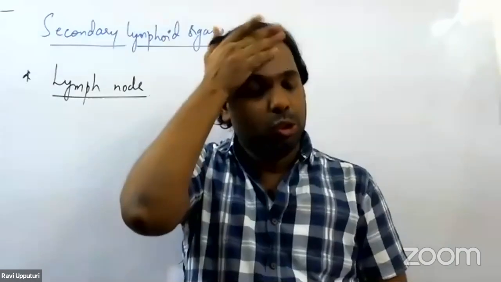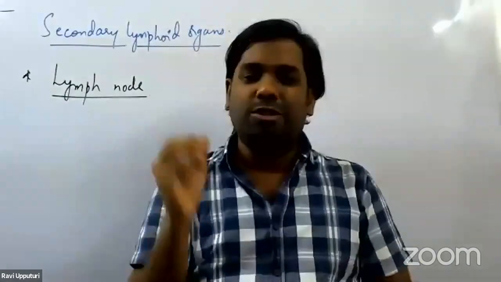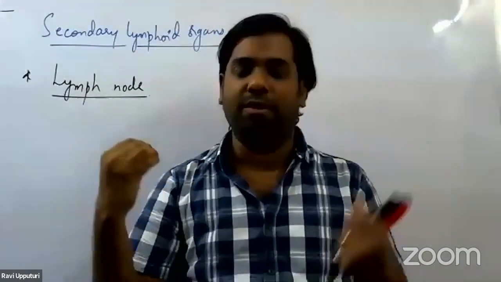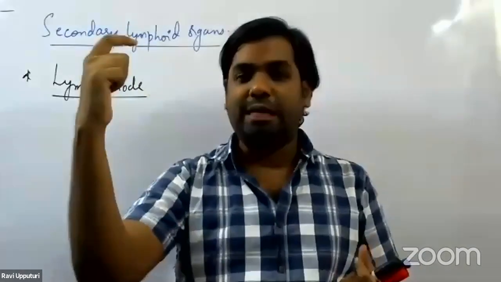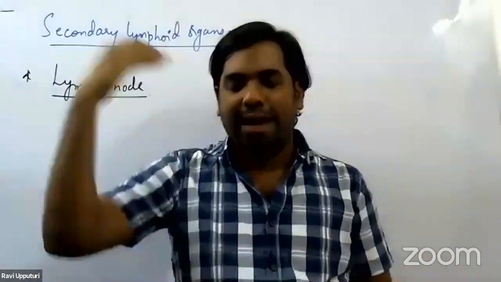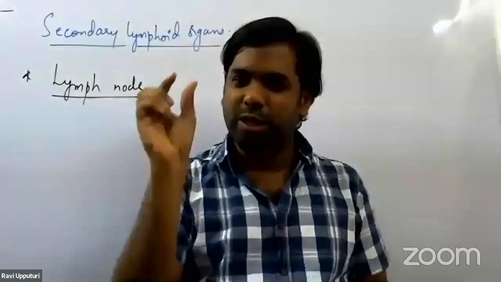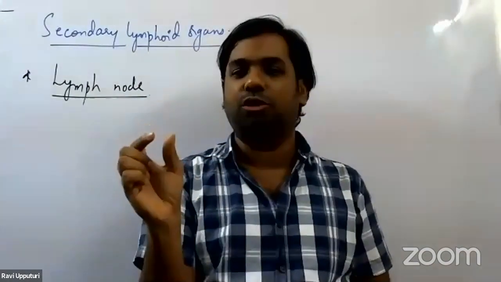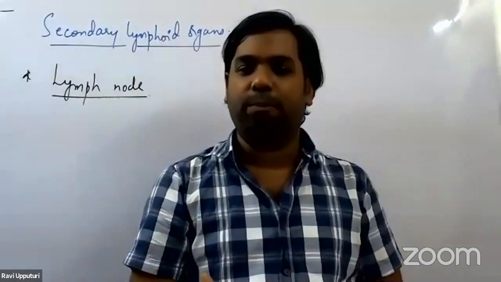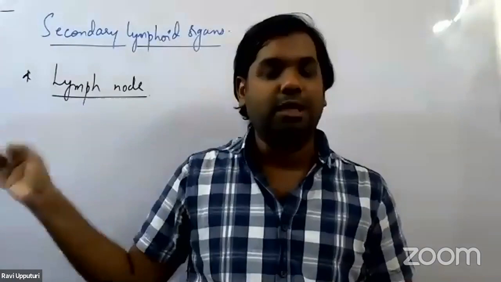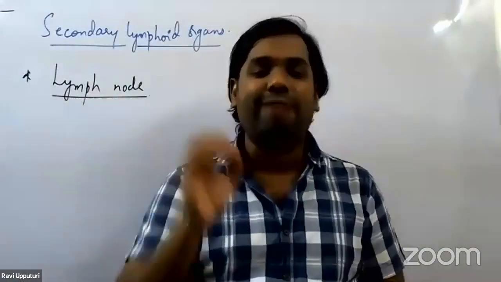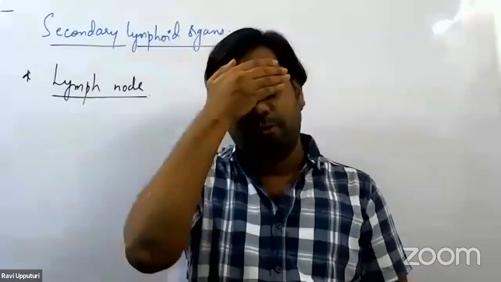Lymph nodes are nothing but small solid structures which are present at several points in our body, starting from the face till the legs. We have a lot of lymph nodes, very small solid structures, present throughout the body. They are actually the major constituent of the lymphatic system. I hope all are familiar with the lymphatic system, right?